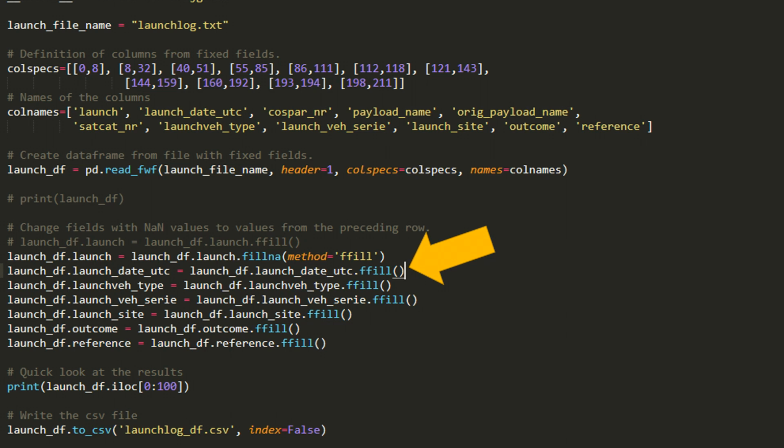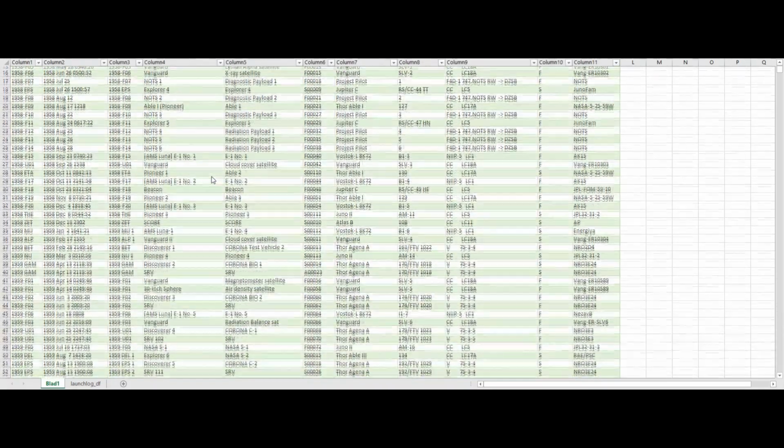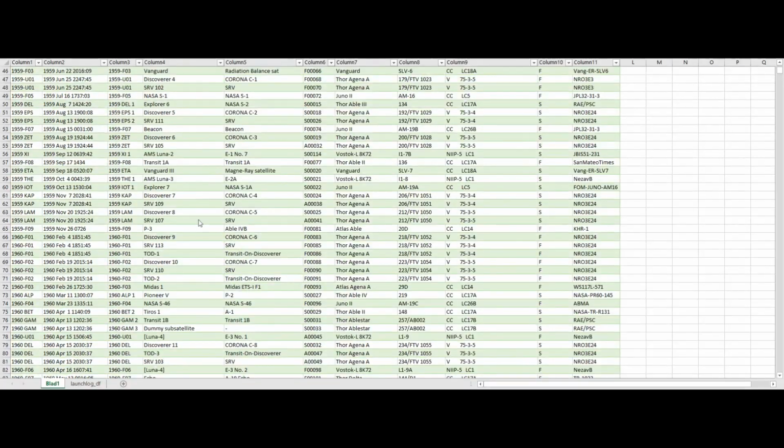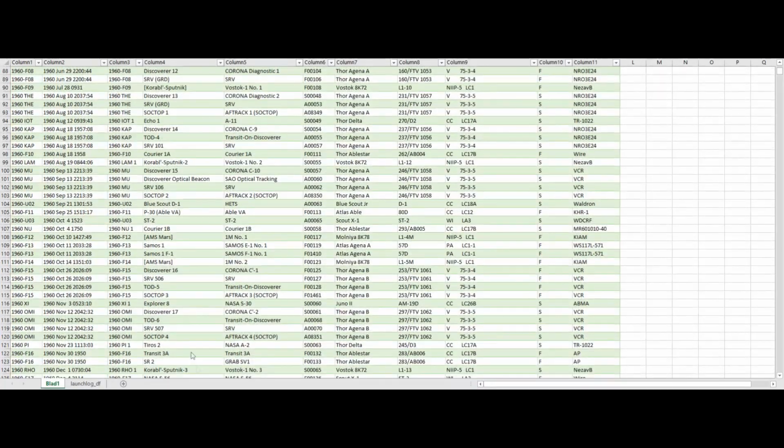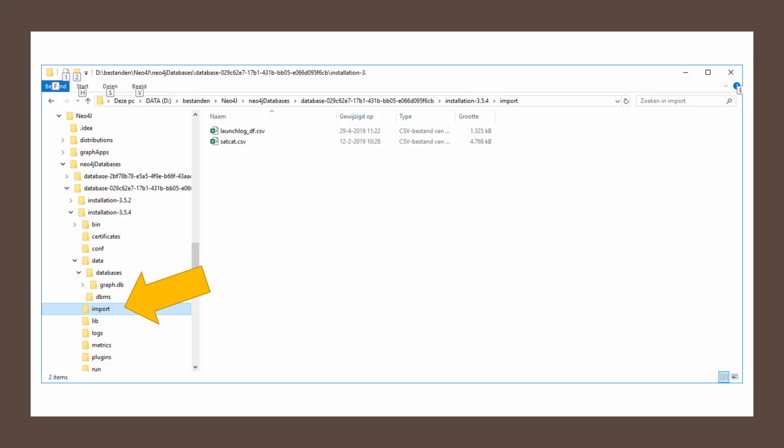Then I created CSV files of these. Before you can load them, I had to put them in a special import directory of the Neo4j database. I tried to point to other directories, but that didn't work. So this is how I got them loaded.